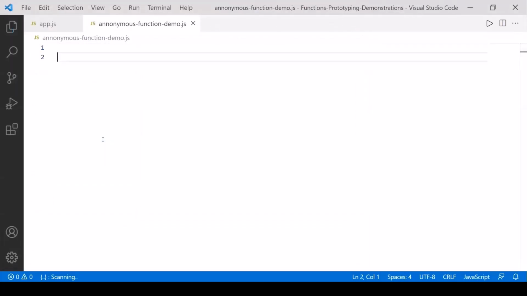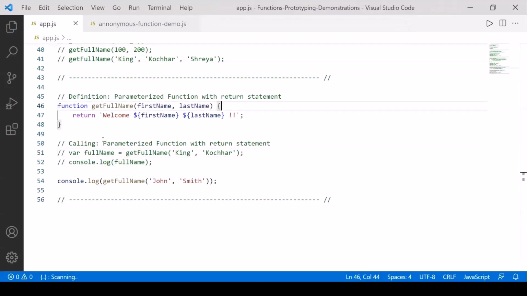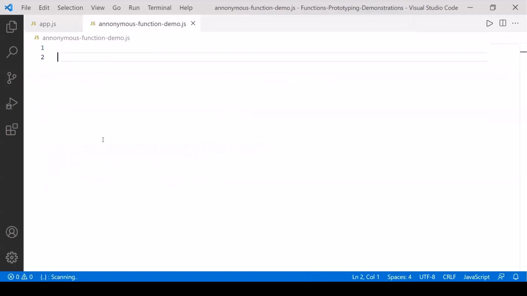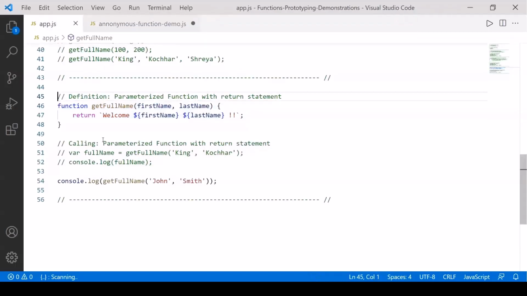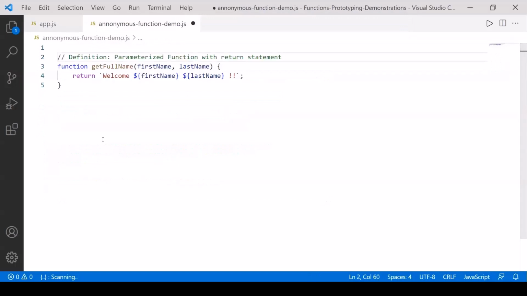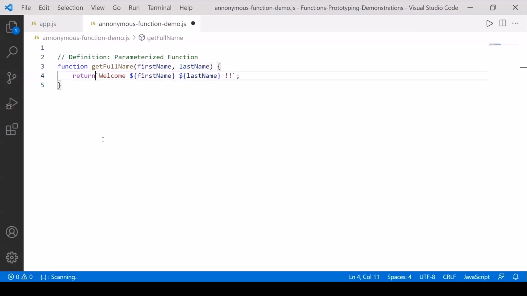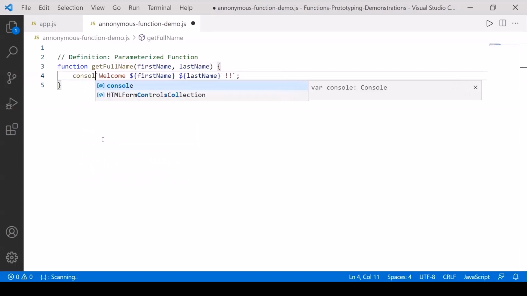For example, earlier I said that I have this function, very simple function, and this is my parameterized function. I don't want it to use a return statement, so I'll just keep it safe by writing a console.log, keeping it very simple.